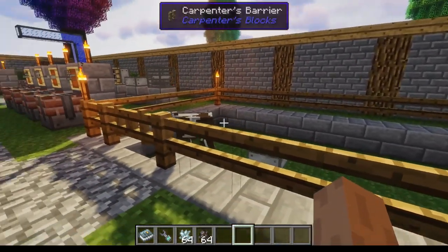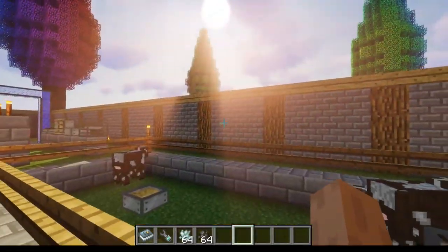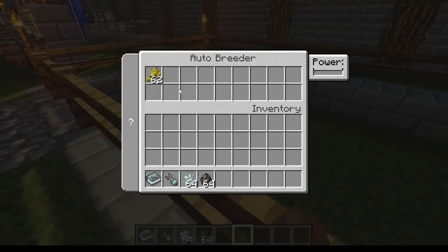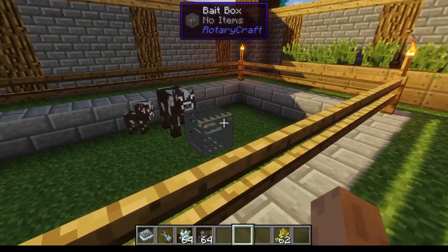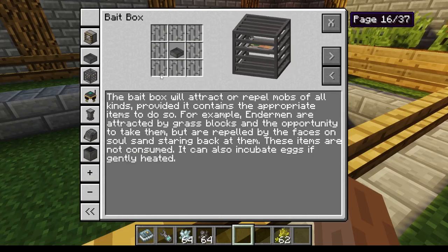Whatever item you would use to normally breed the animals, you put it in there, and it will do it with those. I believe you can have multiple types of food in here to breed multiple different types of animals. So if you want, like, pigs and cows, then you can do that.